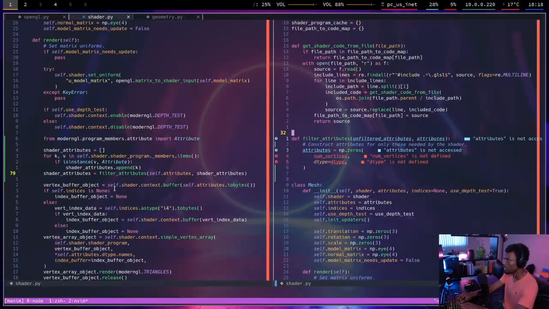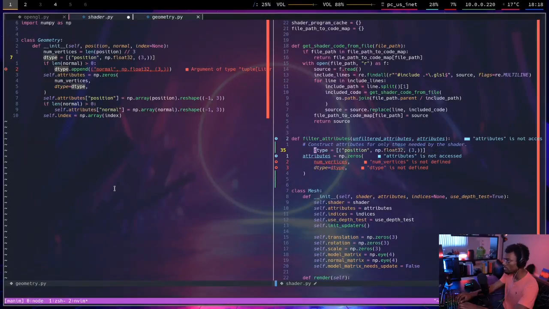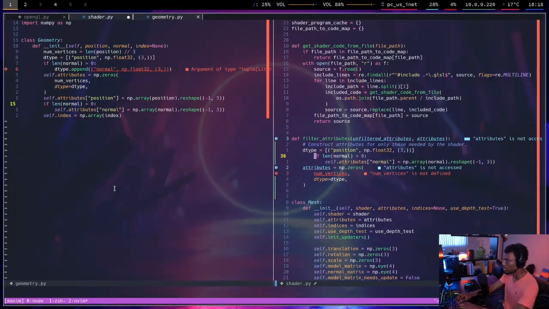And I can close this, come up here. And the data type for this, I think I want to pass position no matter what. So I want to start with this data type. Okay, and then something like this.